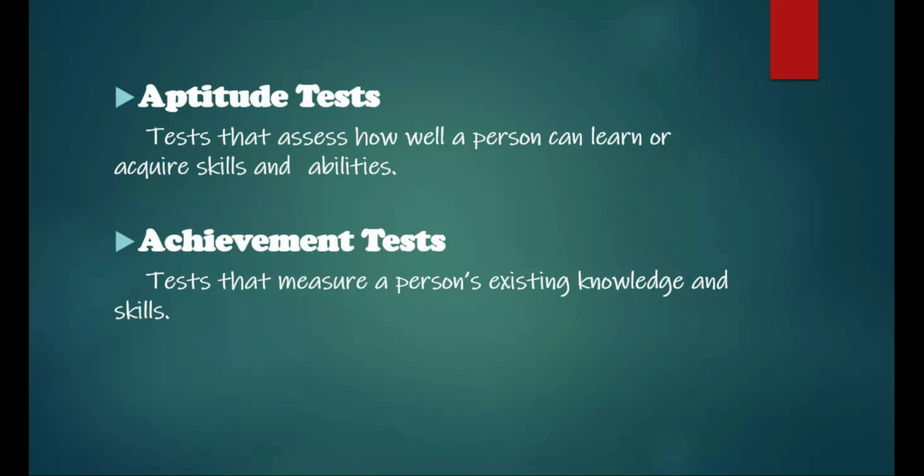On the other hand, an achievement test is a test of developed skills or knowledge. The most common type of achievement test is a standardized test. It is developed to measure skills and knowledge learned in a given grade level, usually through planned instructions such as training or classroom instructions.